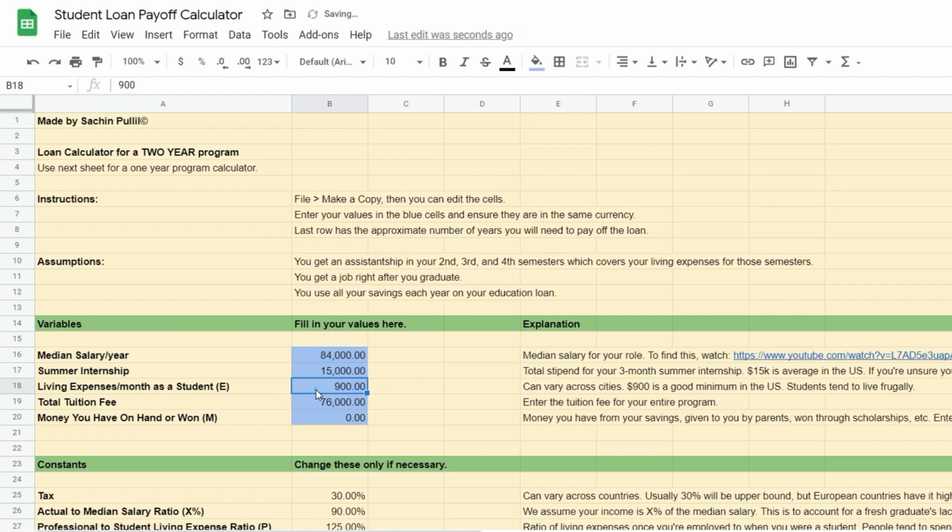Next, living expenses as a student. Of course, this also varies. What I've given you is $900 per month. So $900 per month is pretty good in the United States. You'll be able to live comfortably as a student. But of course, it can vary across cities. So 900 is good for places like New York or LA or Pittsburgh, Philadelphia, Seattle, all these kind of popular places where things are generally expensive. Chicago and stuff like that.